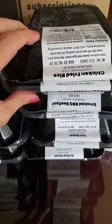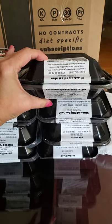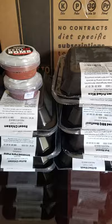The meals look very compact — as you can see, this is two meals, so they're stackable in the fridge or in the freezer. You can put them in the freezer if you want, but they come fresh, never frozen. And what I really want to tell you is how delicious they are, which is crazy.